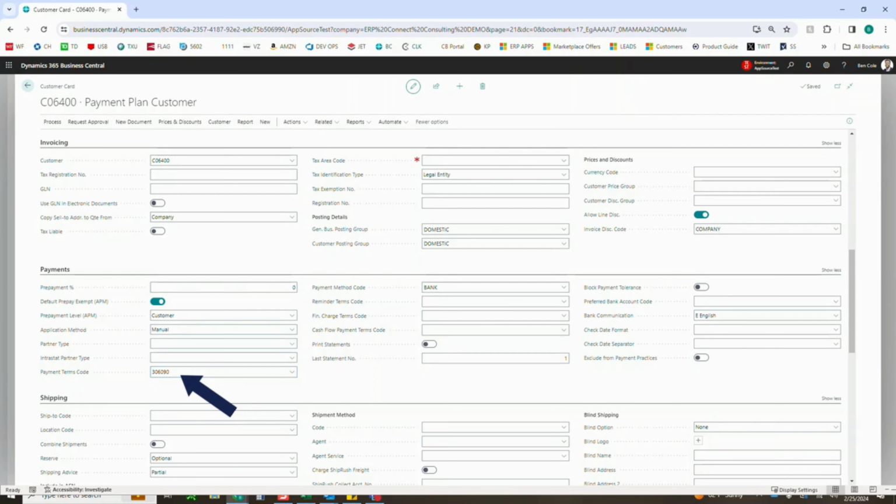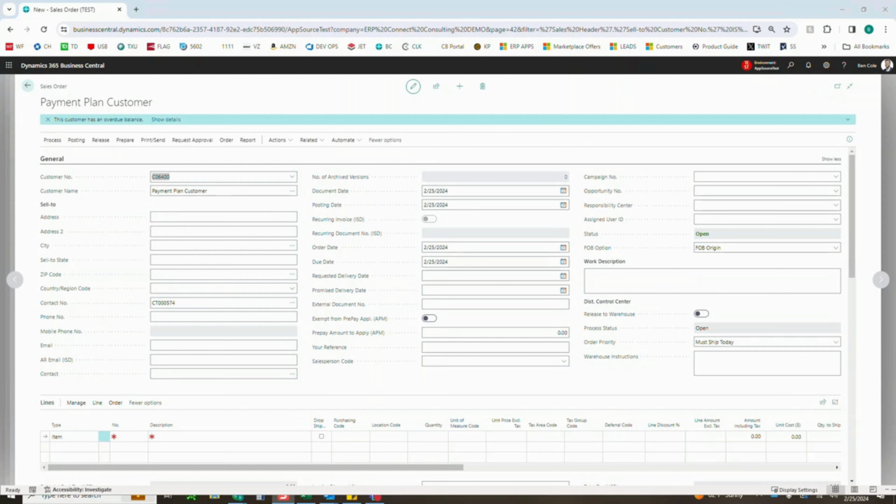So with that, we are ready to go ahead and create a sales order, and we're going to do that directly from the customer card in this case. So just go up to new document and click on sales order for the next part of our demo to actually use these payment plans. All right, now that our sales order has opened up here, I'm going to switch this to 3-1 just to show you how easy it is when we're calculating the dates, just to do that 0, 30, 60 on our payment terms. So everything will just be 3-1 here.